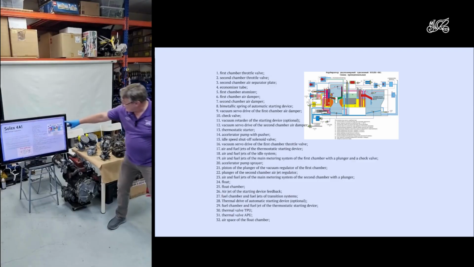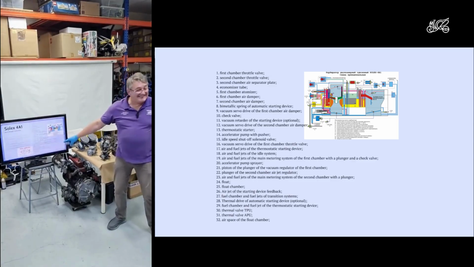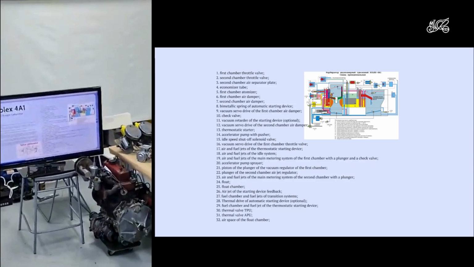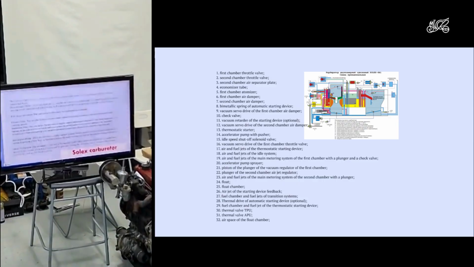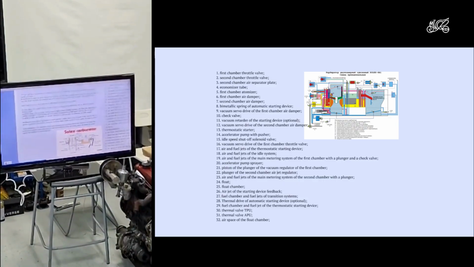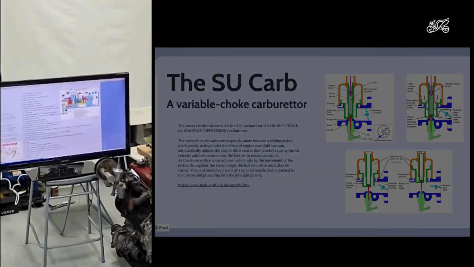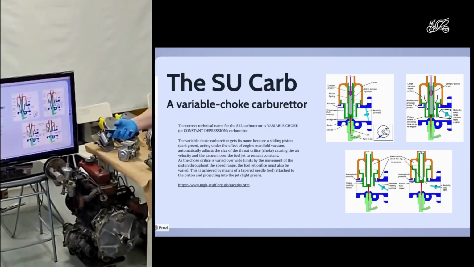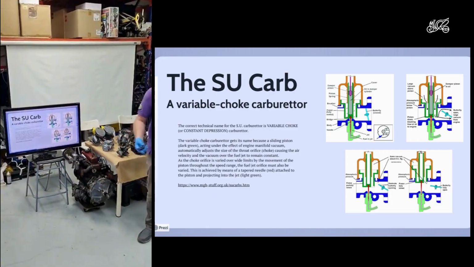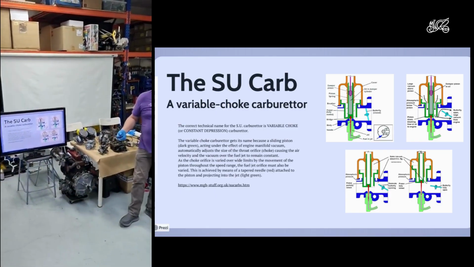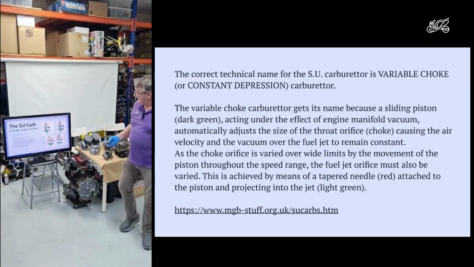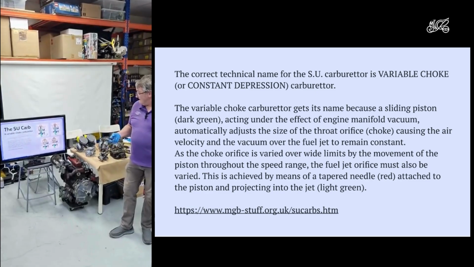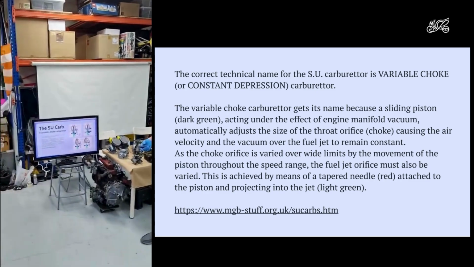Yeah, so I listed all the different functions of this thing. So there's a list of 32 different features inside this lump, right? So it's hugely complex. I won't go into the detail. And then I'll come on to the SU, because that's the one which more of us tinker with. And it's a different type of carburetor, and it's actually quite simple.